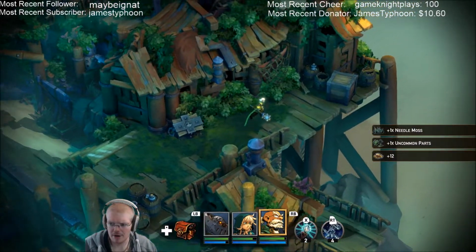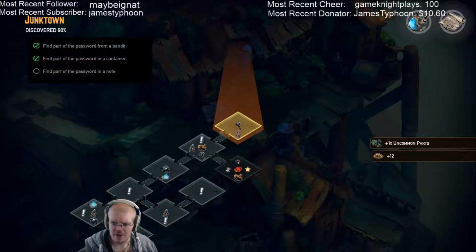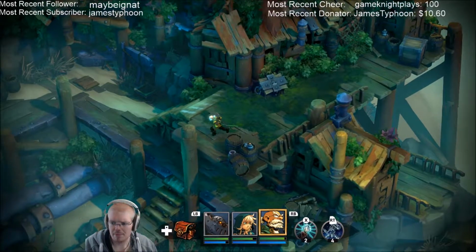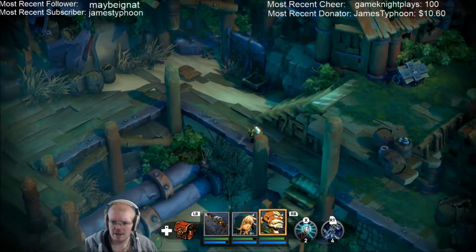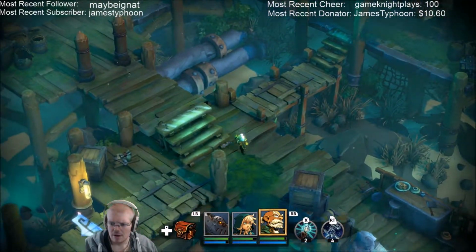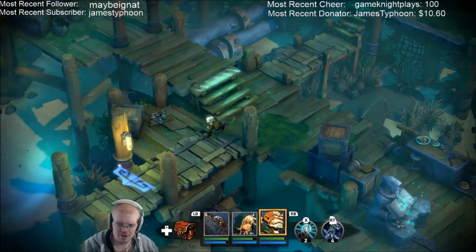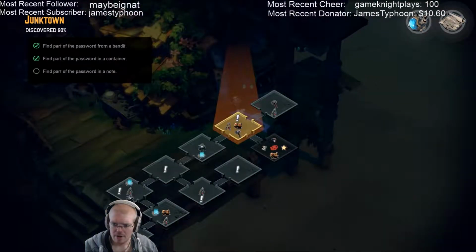Needle moss, uncommon parts. Anything else? What's up with this? So we've got the crafting spot, and then this is the enchantment table, I believe, that we've gotten there as well, isn't it? Or it's right there. Okay, so nothing else. So we've done everything here, which means we'll go back now.